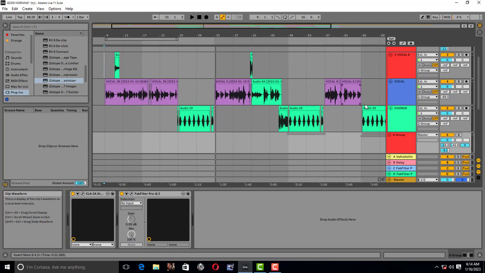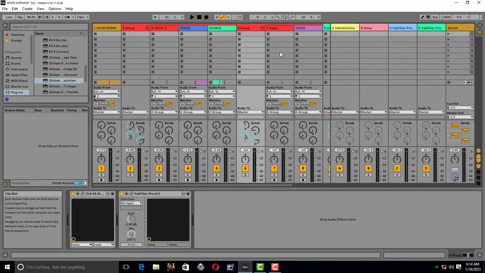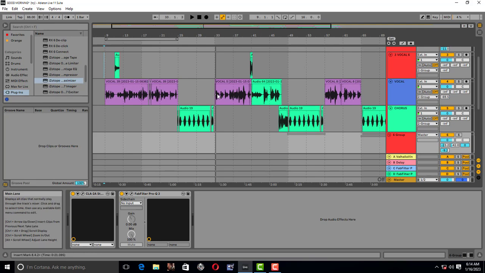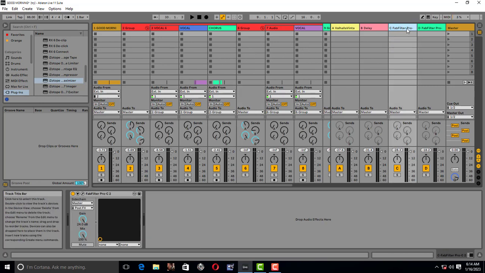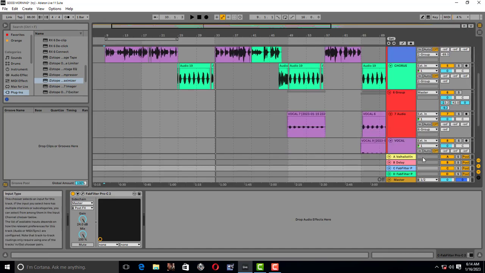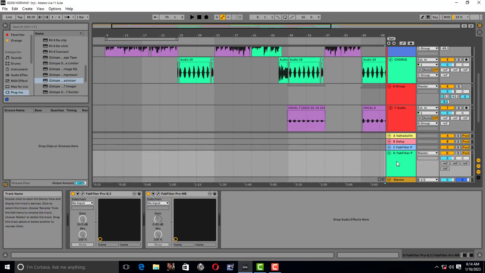When you press tab, it brings this mini view of this project. This is the mini view tab, or you can press here. Check out the video that I did on beginner. So when you press tab and you come to the mini view, there is this one right here, FabFilter Pro, which is right here.